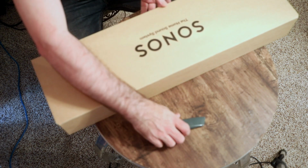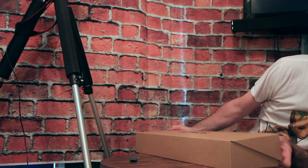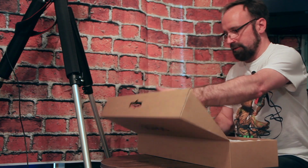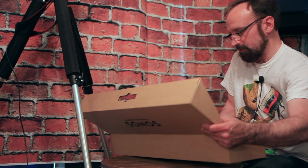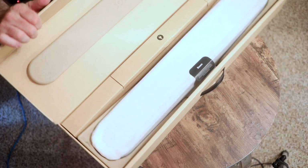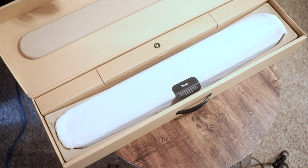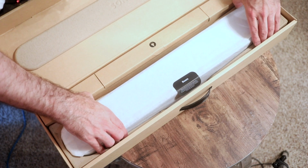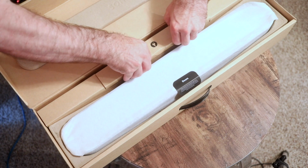There we go. Let's get that out of the way. Here we go. Very nice. I might turn that around for the camera on this side. Very nice. So, here's the actual soundbar, but I may actually get to the accessories first, I suppose.